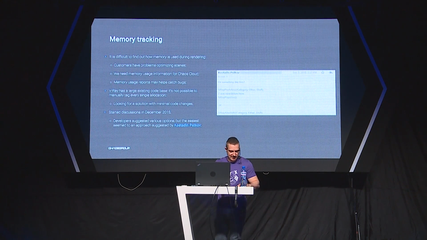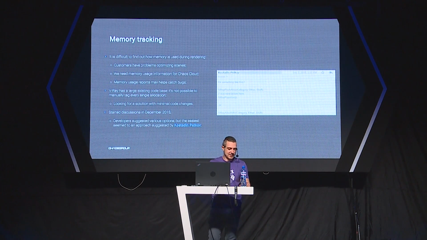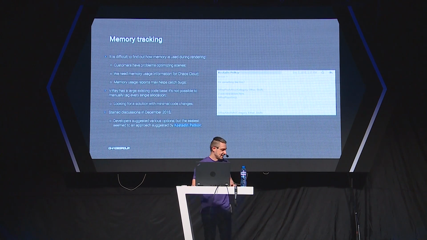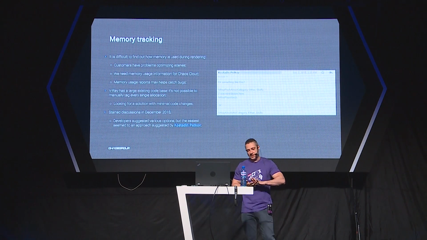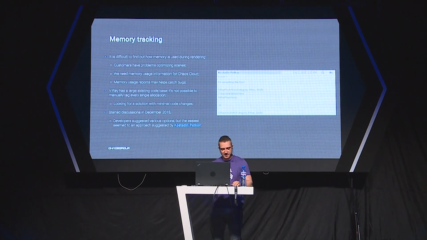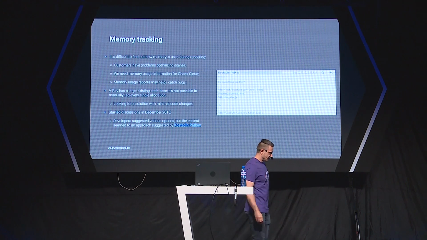The next thing is actually quite a big feature for us on the development side, even though to the users, maybe it looks like something that's not that big of a deal, but for us it was difficult to implement. But basically at some point we realized that it would help our customers a lot if we give them some indication of the memory usage during rendering, like which parts of the scene are taking up the most memory.